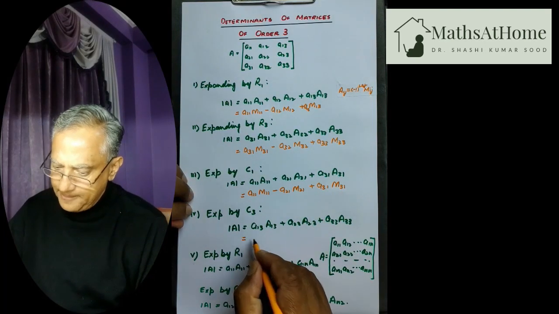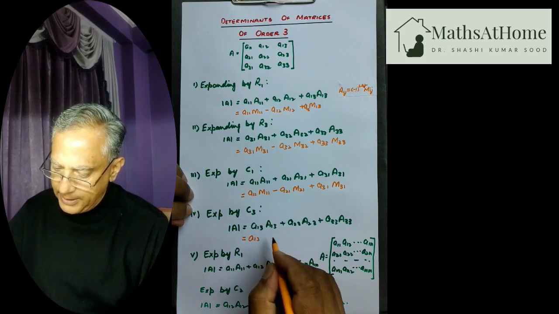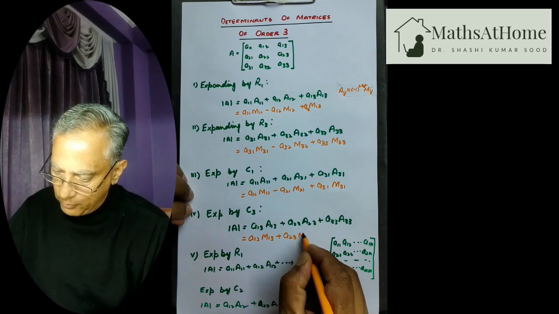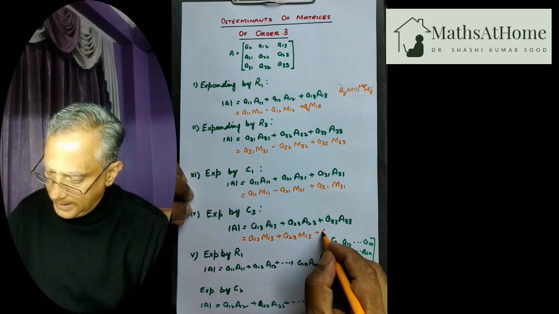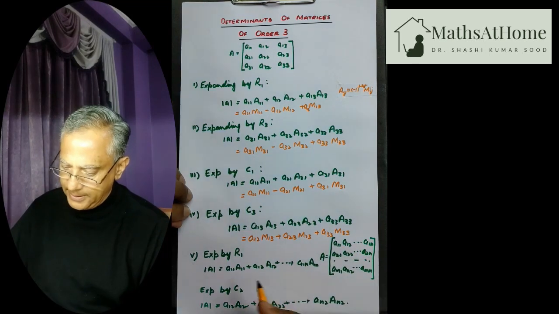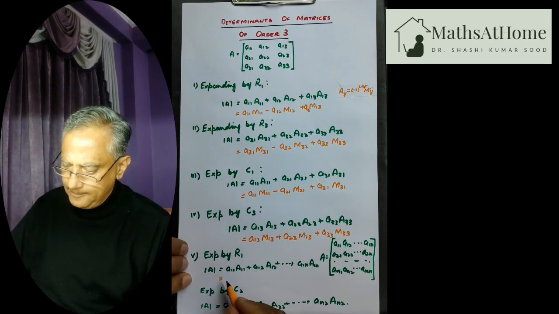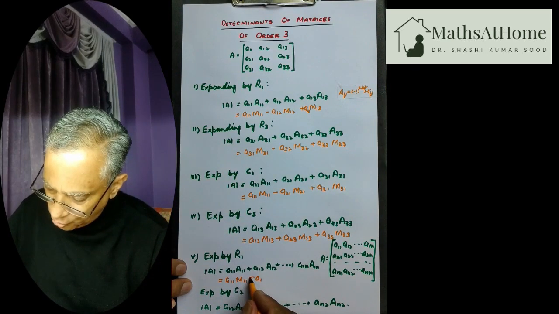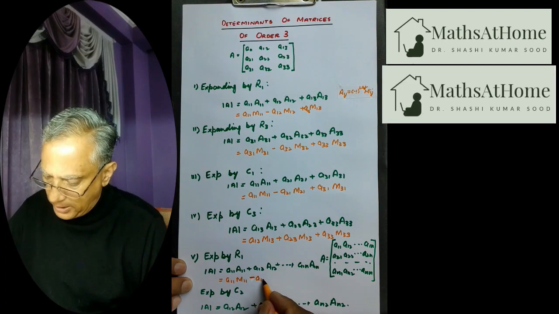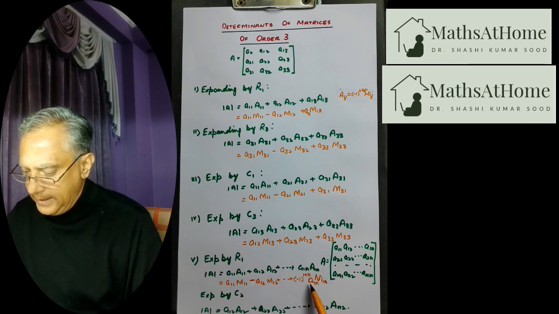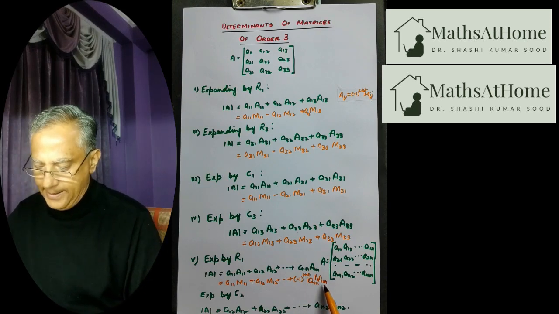And this can be written as A13, 1 plus 3 is 4, 4 is even, M13. Plus A23, M23. Plus A33, M33, because this is an even place entry. Now here this can be written as A11, M11, is odd. So we will have minus A12, M12, plus so on, plus minus 1 to the power of 1 plus n, A1n, M1n.